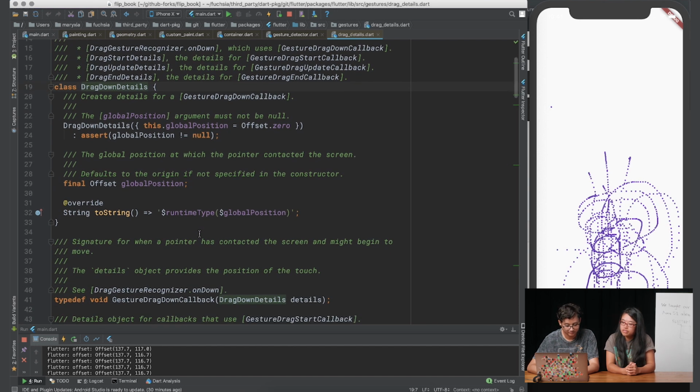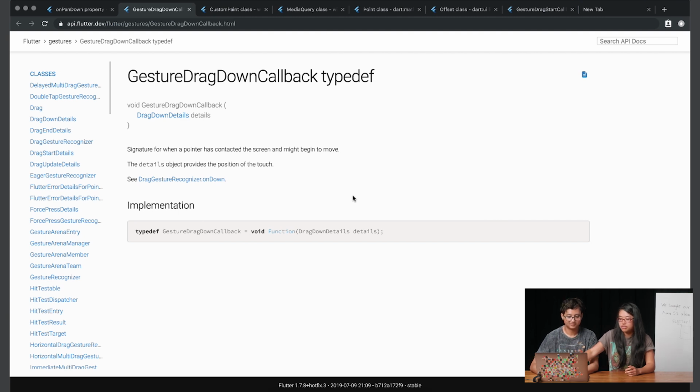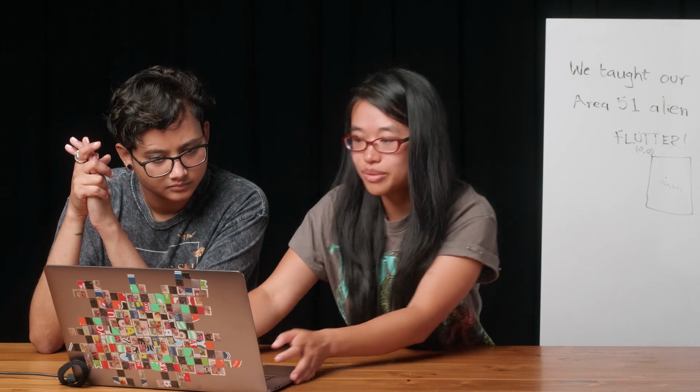Oh, yeah. There is a possibility I have a really old version of Flutter. Ah, okay. Let me just update Flutter. All right. Okay, we can go back to what you were doing and go from there.